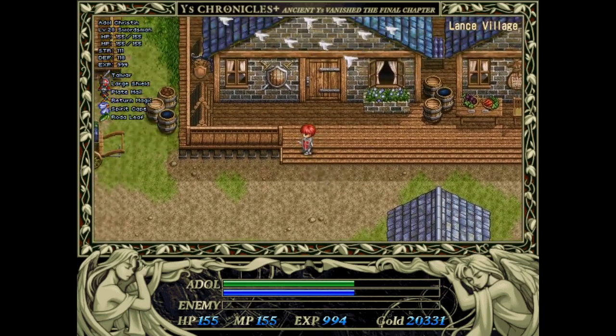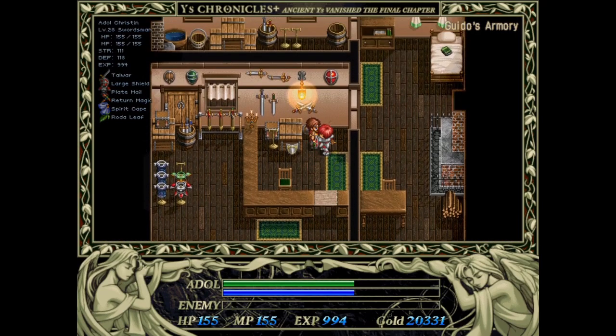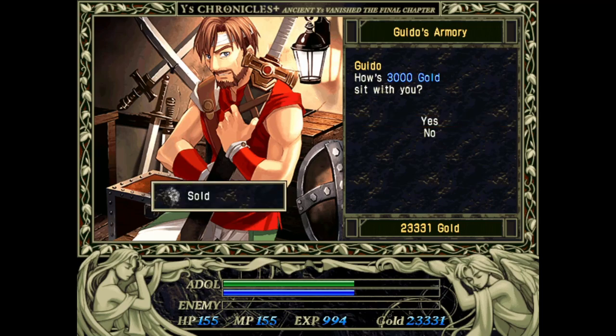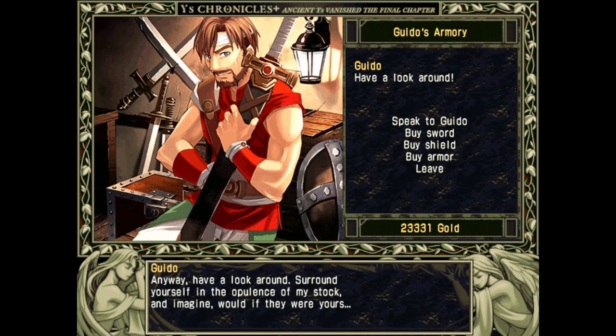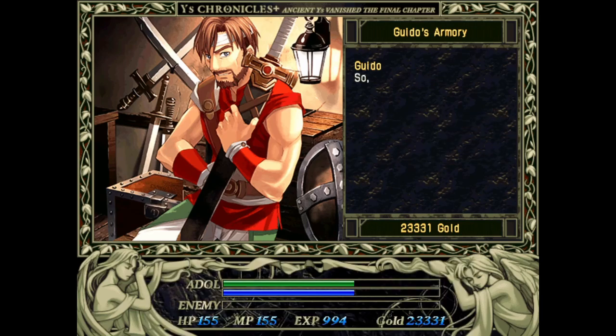I am back in the main village just real quick. I want to drop off an item I accidentally picked up while I was off screen. They put an extra iron ore in case you did not get the second one that was in the mines. It doesn't give you any additional items. You can see I still have the wooden shield, large shield, small shield. Armor is still the same.